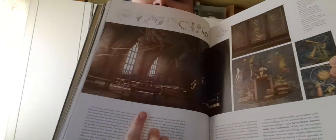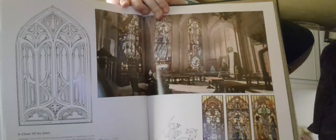So let's skip ahead a little. Oh. Defense against the dark arts classroom. That is amazing. Oh, wow. I'm sure you can find some high quality scans of this on the internet somewhere. Oh my God. I can't imagine what this game would look like if I could be bothered to play it. I bet this game looks phenomenal.